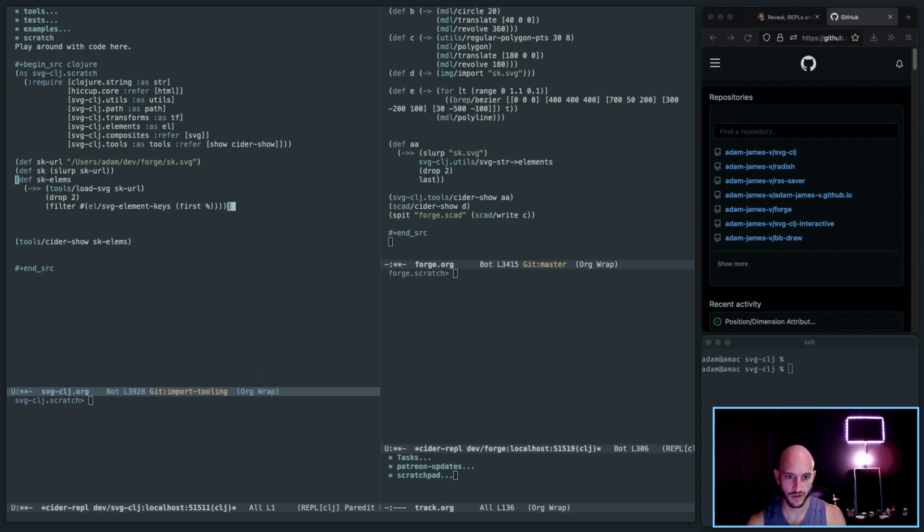This doesn't matter all that much. I'm thinking a little too hard here. Let's actually just do this. Sketch elements. Wait a second, I did something wrong. No. This is good.